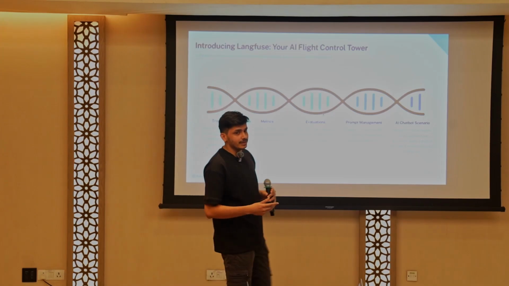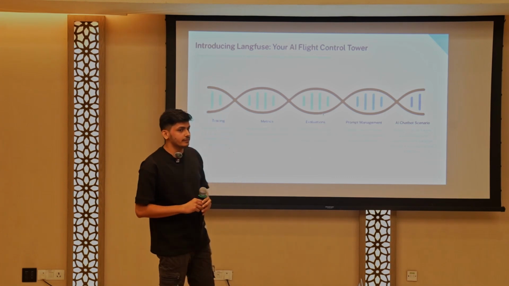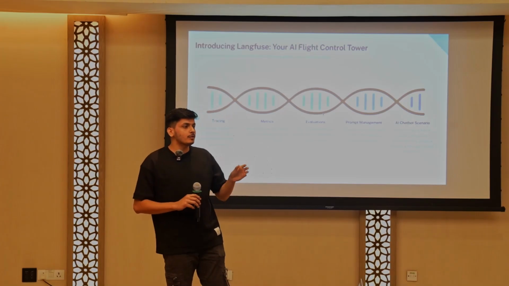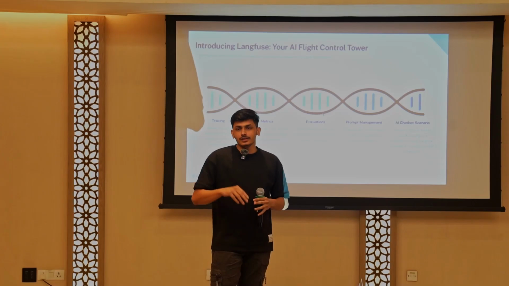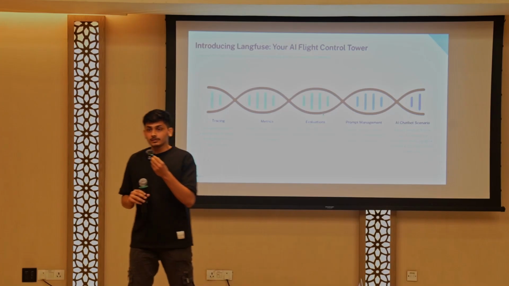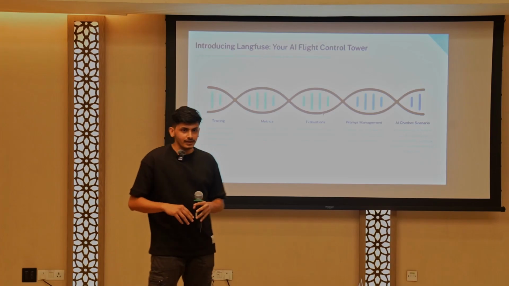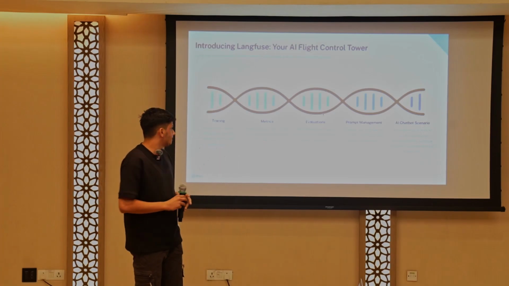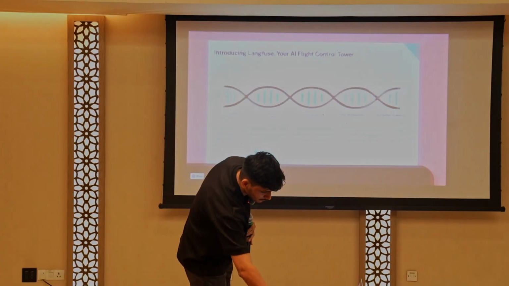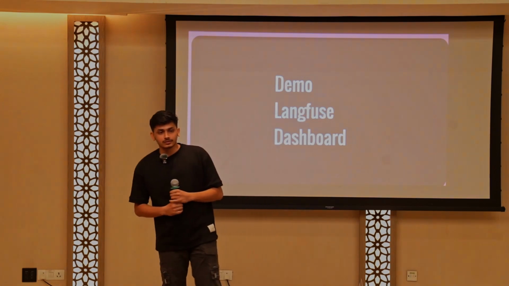Then there are metrics. Metrics are latency and cost. Then there is evaluation. Evaluation is how good your response is, and a response can be good on multiple factors. Let's say there can be the correctness factor, how accurate your response is, and how helpful your response is. So there can be different criteria for your evals also. Then there is prompt management. Next, I will walk you through the Langfuse dashboard also.